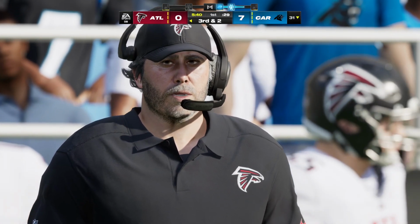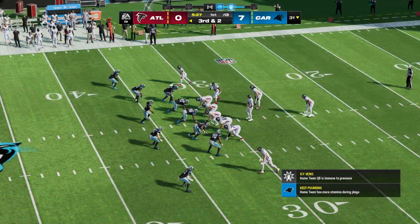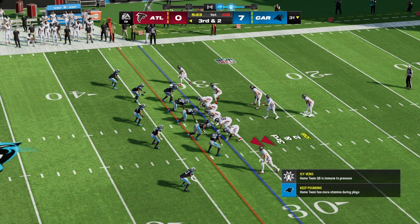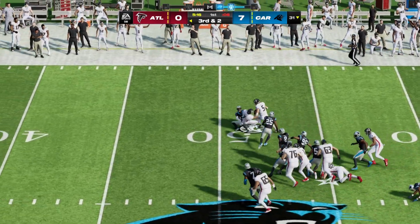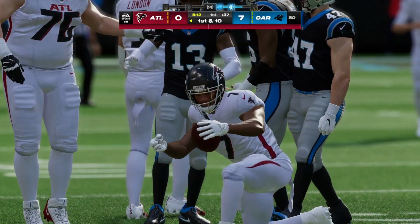We'll see what kind of mindset they have here offensively after giving up the touchdown on the opening drive. Based on our time with them prior to this game, I feel like they've got a good mindset going in. In fact, the discussion that we had with the coaching staff was, we may give up some points in this game, so our offense has to be ready each and every time to either equal or try and get us ahead and try and keep us ahead.